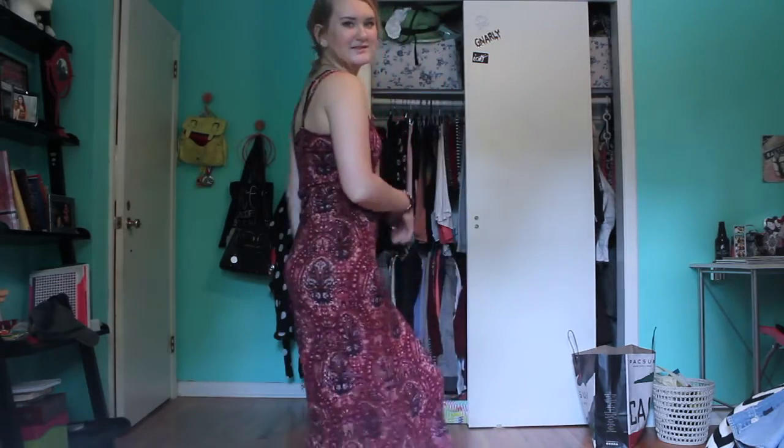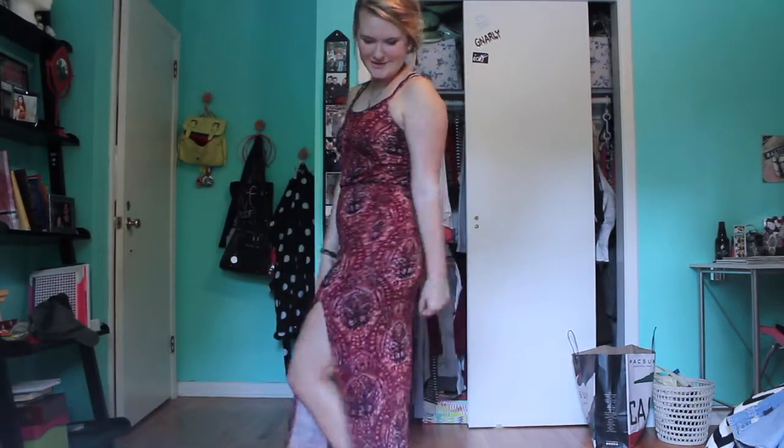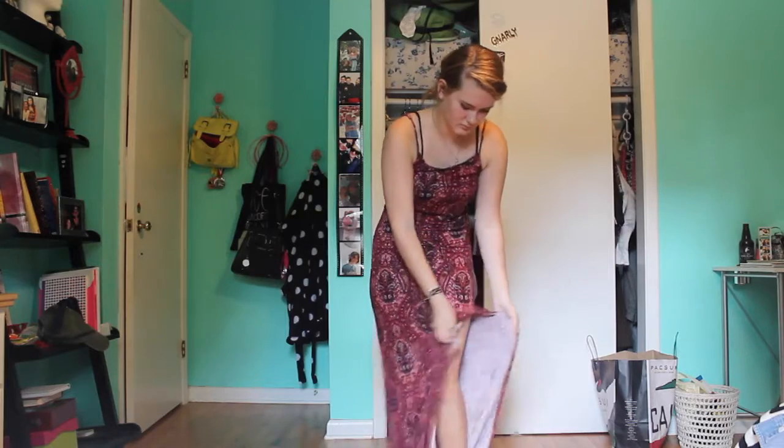So the first outfit. This maxi dress is so cute and it's so flattering, but unfortunately it's just not long enough. And it also has a big slit up the side, which is not good at all. I don't want boys to be seeing your legs. Sorry, that was inappropriate. Also, it's spaghetti straps, and it shows the smallest amount of cleavage. Are you kidding me?